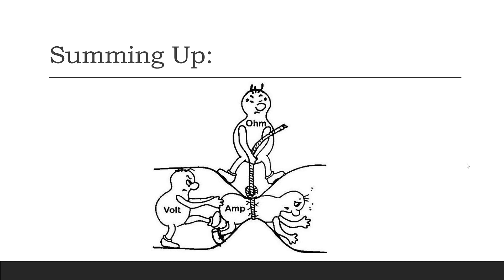We talked briefly about voltage, current, and resistance, and when I think about these forces working together, I always imagine this cartoon. I didn't draw it, but I think it really sums everything up nicely. Voltage is the force that's pushing electricity. Current is the amount of electricity that's flowing through the pipe, and the resistance in ohms is the force that's making it difficult for electricity to flow.